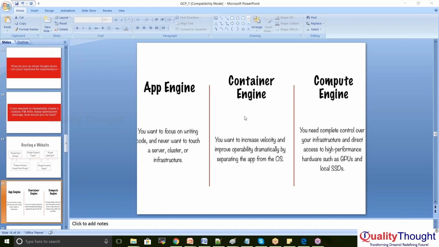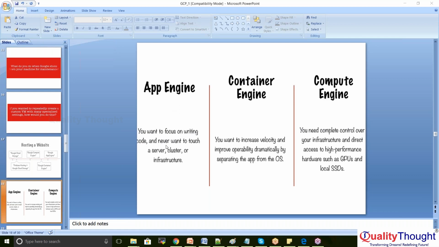If you use Container Engine, the infrastructure will already be taken care of. Container Engine will be useful if you want to increase the velocity, increase the operability dynamically, improve the performance, improve the resources. App Engine will be useful so you focus only on writing the code.